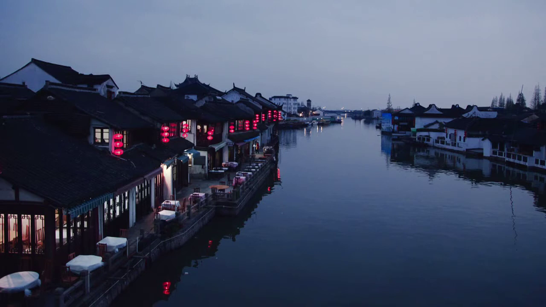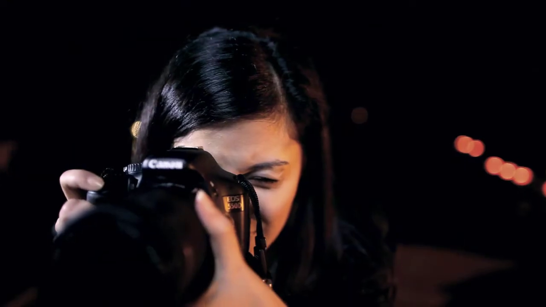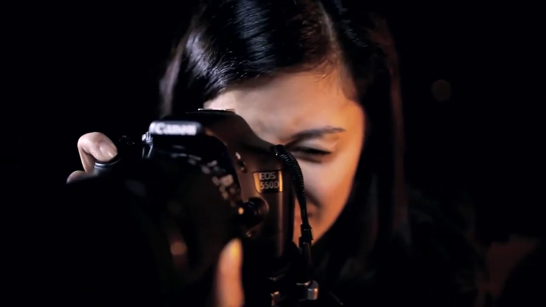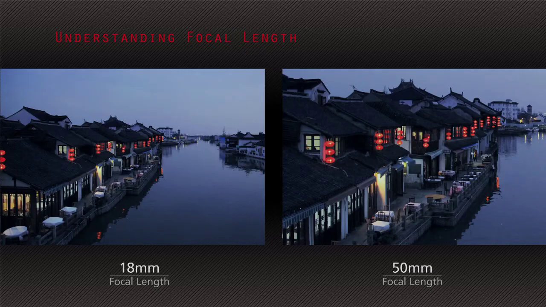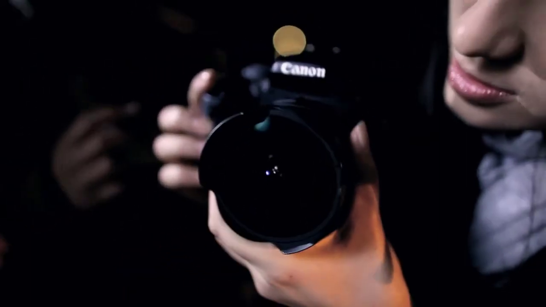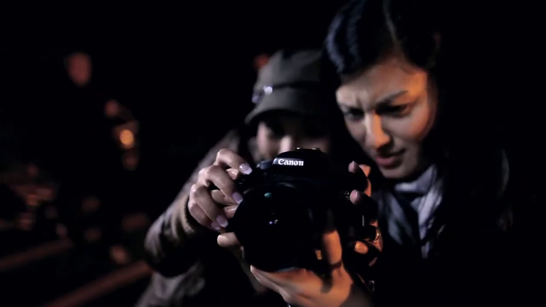The perspective here is incredible. You can create visual dynamism by using our kit lens. Let's set that to the widest, 18mm. See how the perspective is dramatized? But if I zoom that to something tighter, say 50mm, you still get a great shot. But in this situation, the wider shot is a lot more dynamic. Or if you're in the mood to play, a fisheye lens gives your shot a more interesting perspective. Let me try. No, I want to shoot.